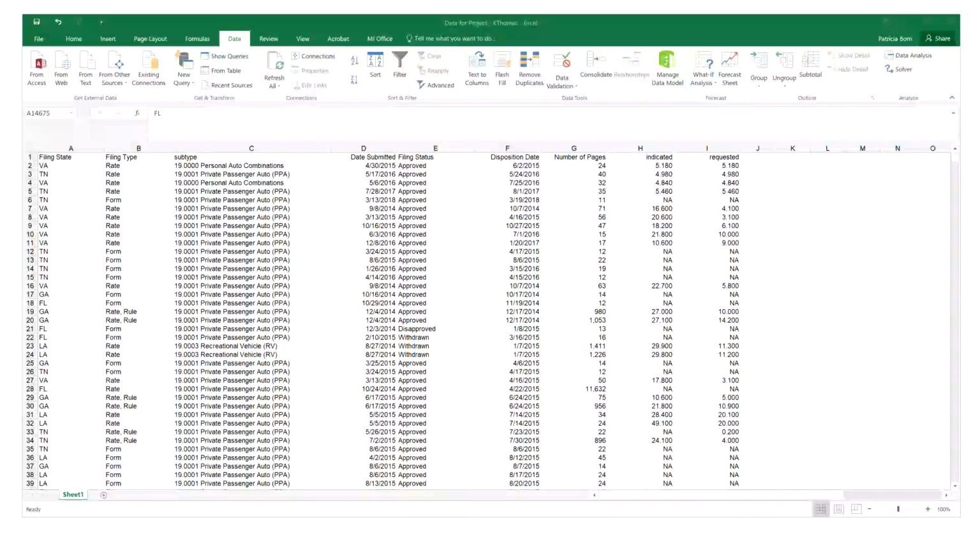Alright, so if I say generate a new variable RV, which is going to be if subtype position starting at position 1 to 7 is 19.0003, that's going to be an RV type, and if it's not true, then it's going to be a 0. So that command takes text and turns it into a numeric. If I tab RV now, you'll see I have 523 that are 1, true. The other 14,151 are false.